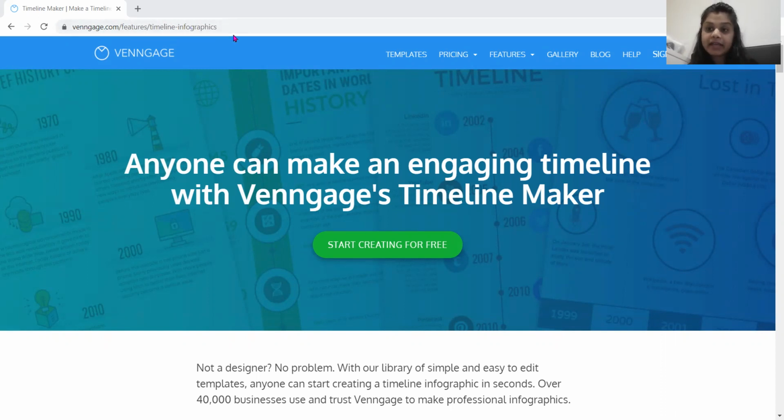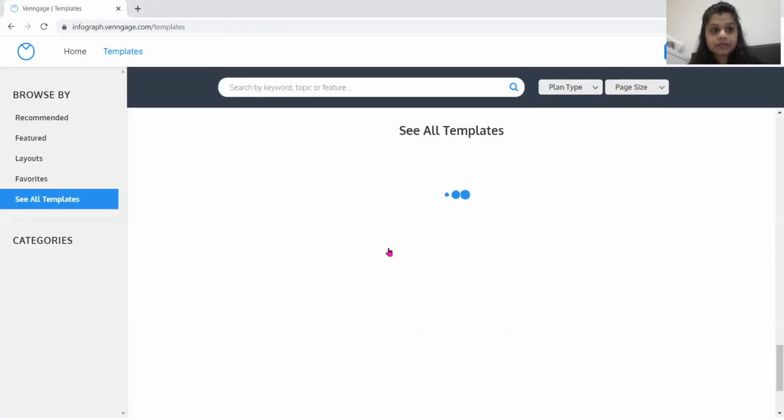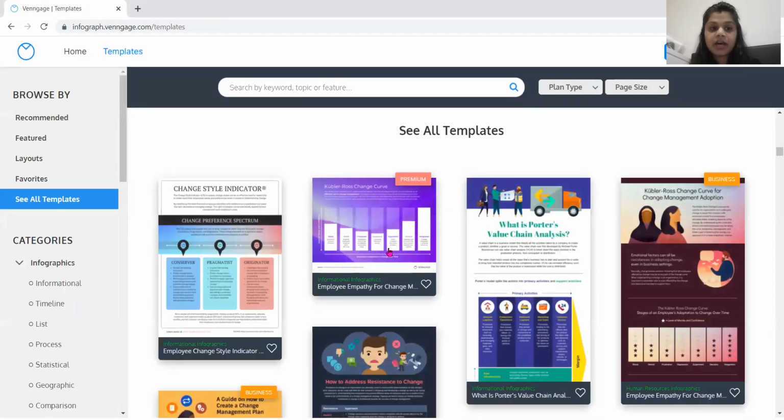When you click on that link, this will bring you to this web page. Now, when you click on start creating for free, let's do that. It's taking a little bit of time. Sometimes it may ask you to sign up, or it may ask you to log in using your Gmail or any other account.